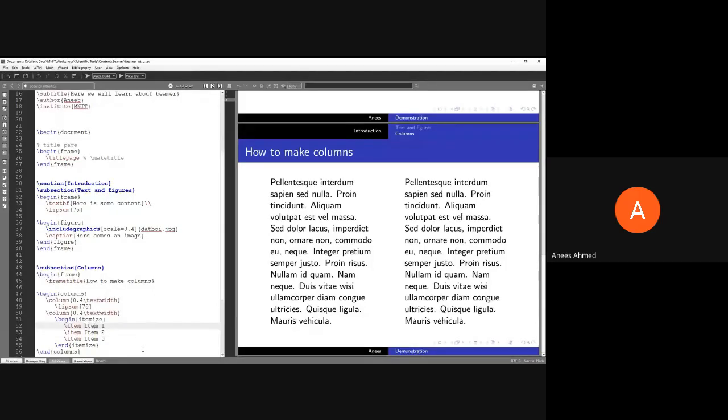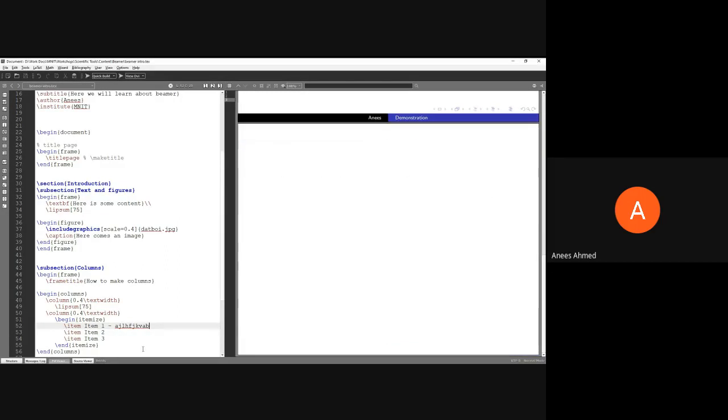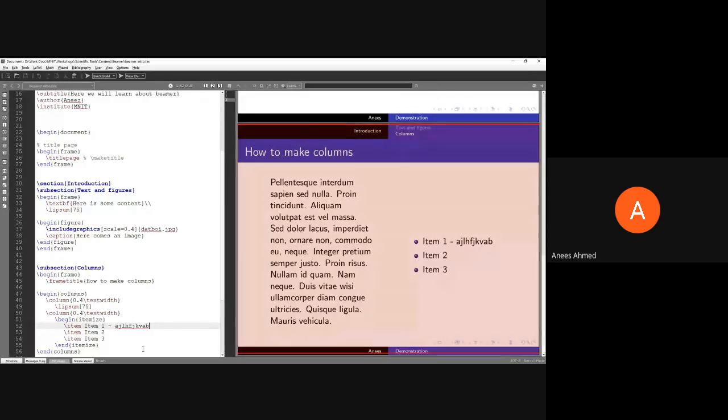For each item in a list, you type \item to declare that I am typing an item here, and then you write whatever you want to write. So ABC. Okay. Now this is a list. Okay, so compare both columns. They look different. You can choose whichever you want depending on your needs.